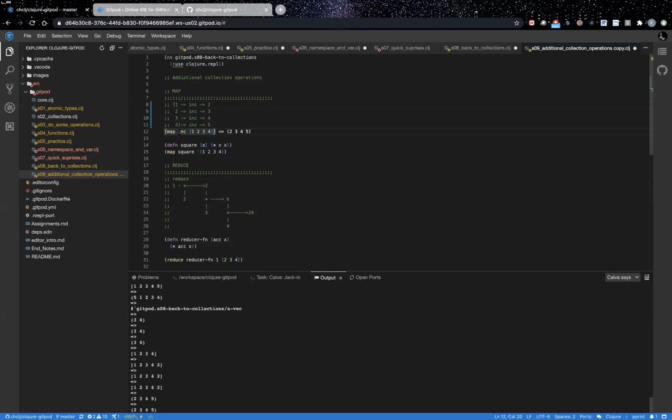So basically, what map does is it will accept an operator and a collection, and it applies the function on each element of the collection, and it returns another collection based on the return value of the applied function.